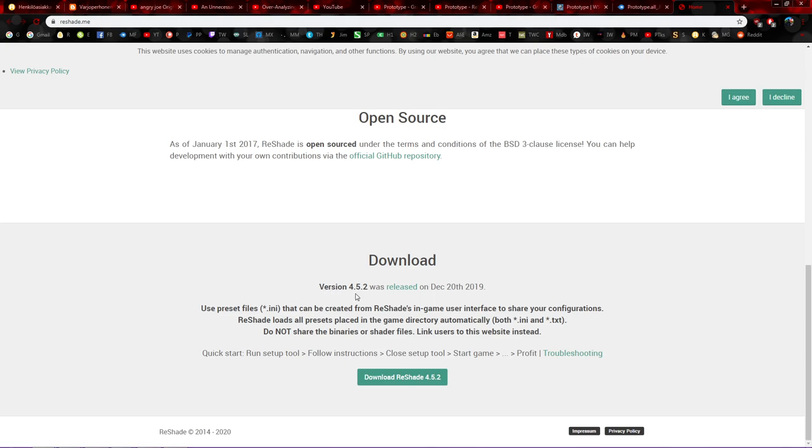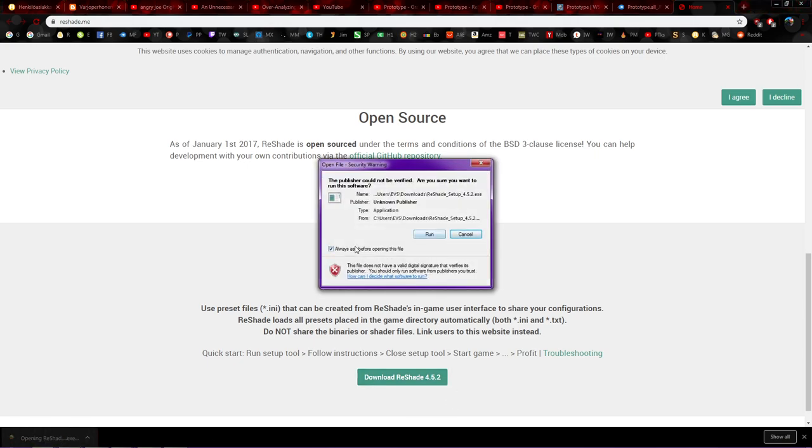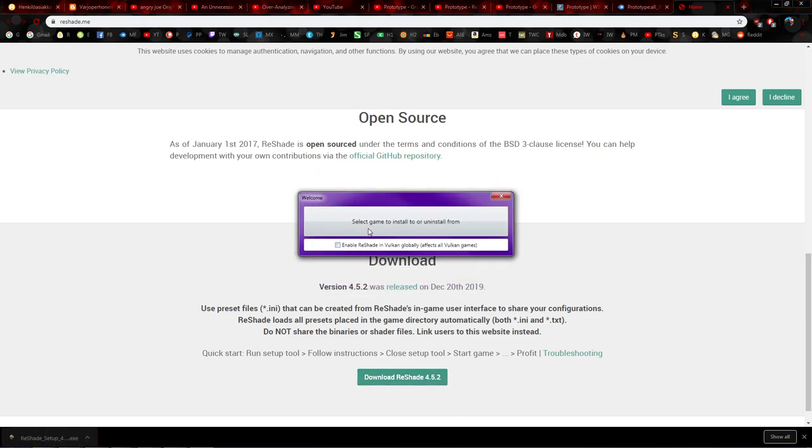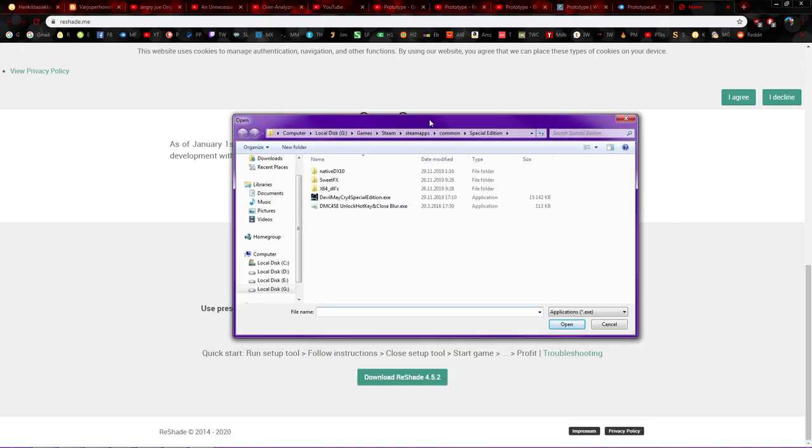It's right here, 4.5.2. It's probably higher at this point if you're watching this video like a year from now. But anyway, it's really, really easy to use. You just, surprise, surprise, download that. Run that. Select the game to install or uninstall from. It's very easy. And if you use Vulkan, it's something with your GTX graphics cards, some newer ones use this, so pretty simple.